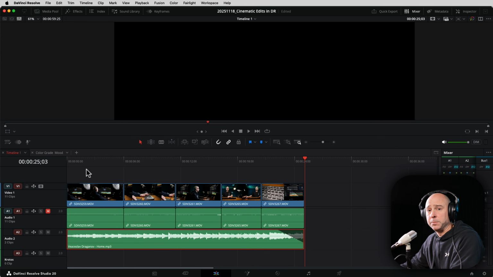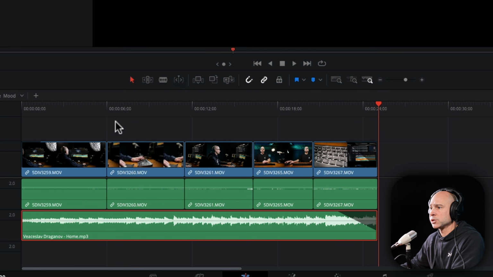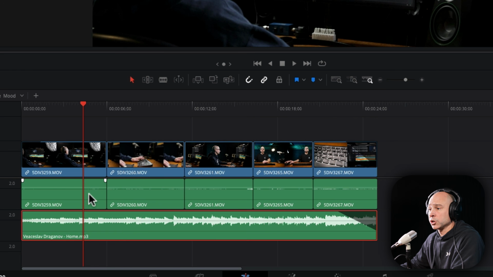So this is not very good pacing, and I'm going to show you what another edit of this little sequence looks like that does have good pacing. But in the edit tab here, some of the things we want to keep in mind is that you can try using your cut tools, right? You've got your razor, and you can use your keyboard shortcuts to make cuts on the beats of your music.